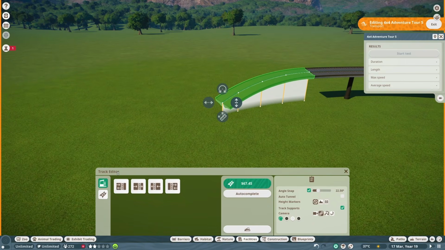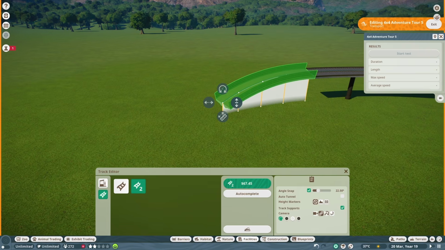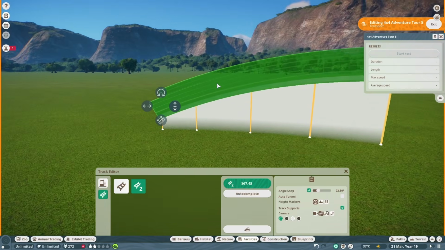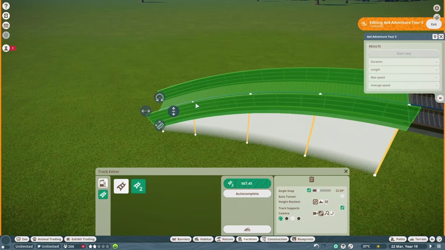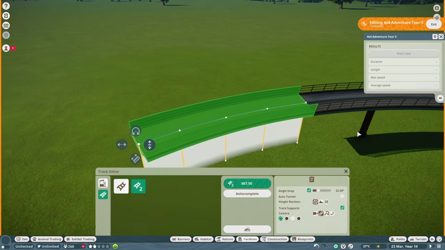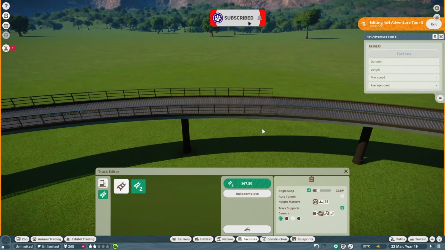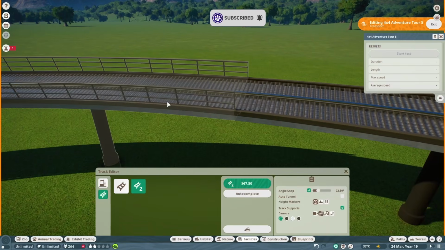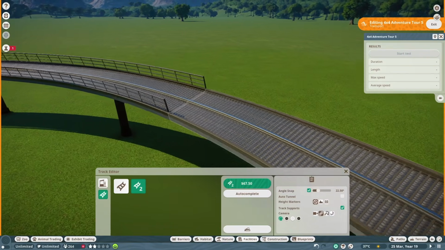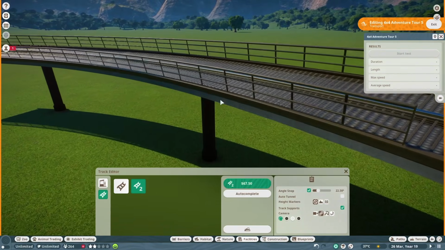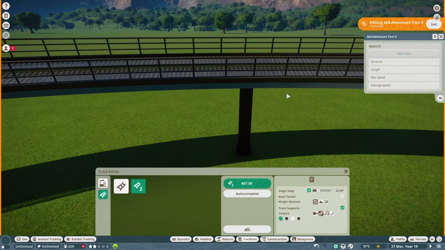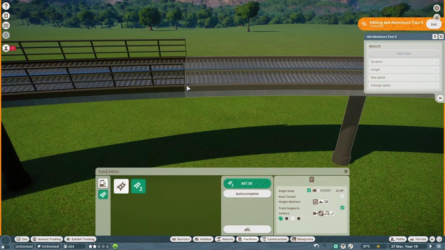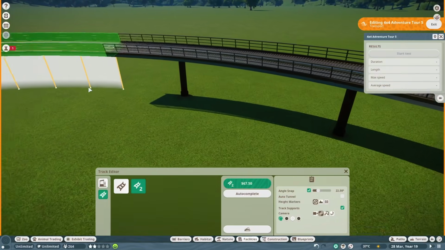Those are the 4 options. Here in the track editor, we see these 2 options, station and utilities. Utilities is the standard track over here, and you also have the standard track with railings. This one will have railings for additional security for your guests. I'm going to place this over here so you can see the difference. This is with railings and this is without railings. You can choose whatever you want for your specific ride. I think railings may interfere a little bit with actually seeing the animals up close, but they can be more secure for your guests.